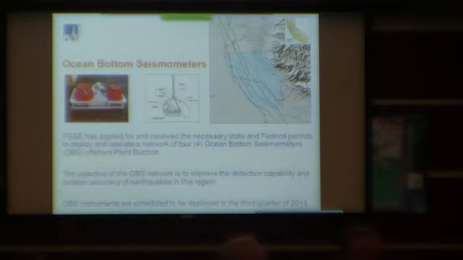So these are our pictures of a temporary unit that we're going to be putting down this summer for a couple of weeks to just get a better understanding of noise conditions in the area, and then a diagram of a more permanent facility that is going to be located offshore for about 10 years. So the idea is that by installing these offshore, and these are all going to be wired in real time to the plant located here, we'll have the necessary control to improve the earthquake locations in this critical area.